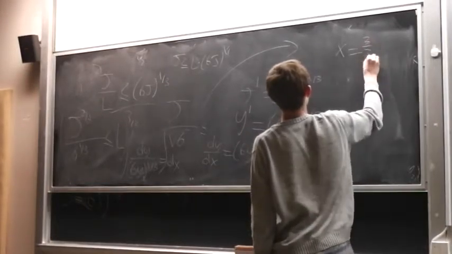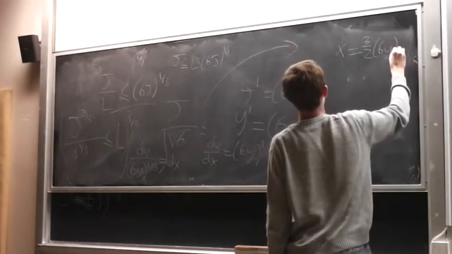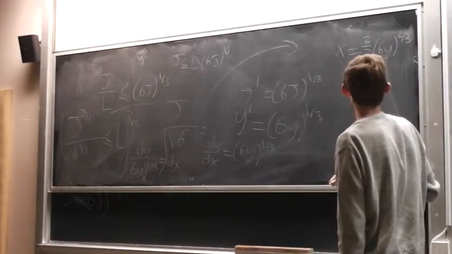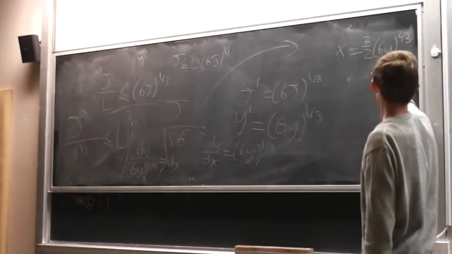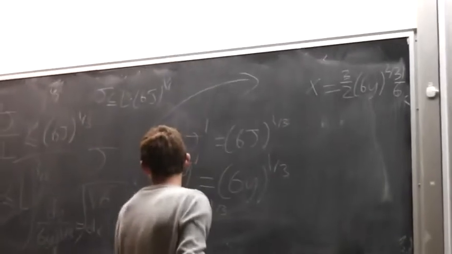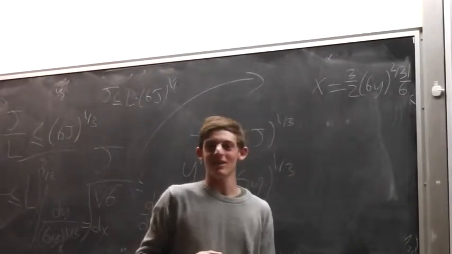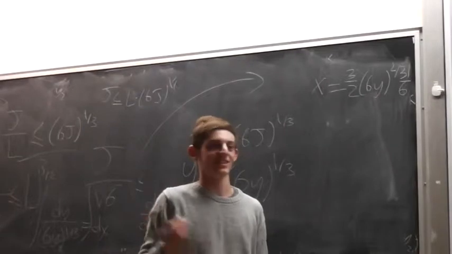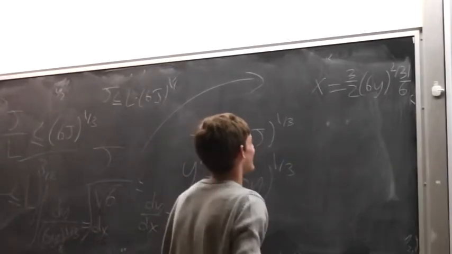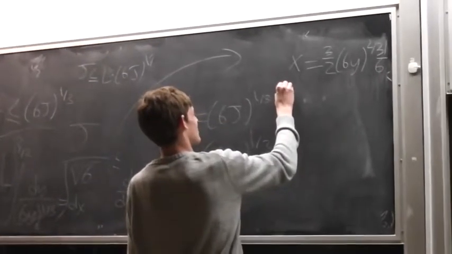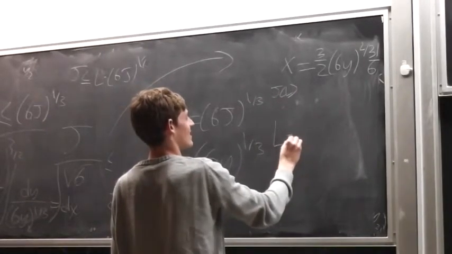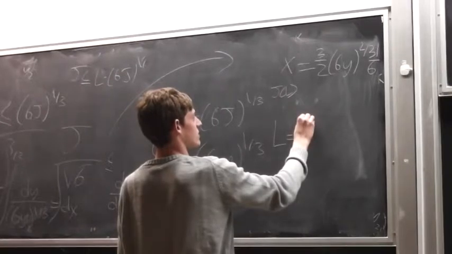Cool. 3/2 times (6y)^(2/3) times 1/6. Where's 1/6? Is it the 6y? Yeah. Okay, plus c. I'll say that because we can make no joints when we have no lines, we'll ignore the plus c. I think that's reasonable. Actually, where does the c go then? Don't worry about it. So I think it was joints as a function of lines, so we'll translate back. Number of lines is 3/2 times 1/6 is something.